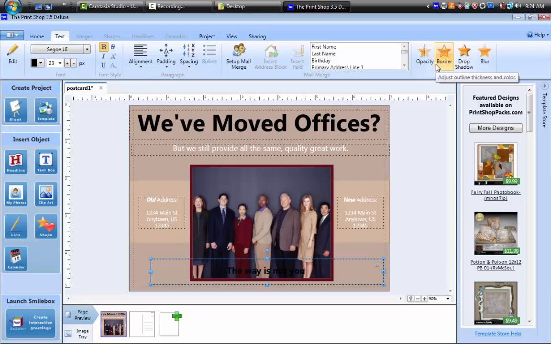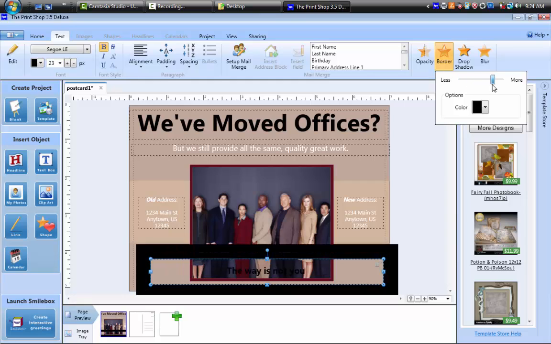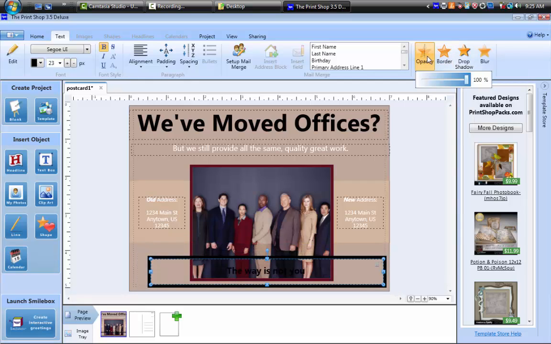And if you want to put a border around it, you can click on border there. Okay, and opacity makes it all kind of clear or disappearing.